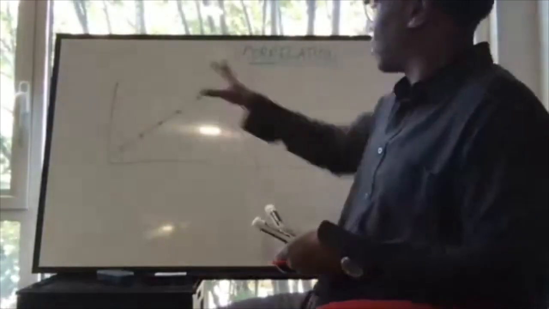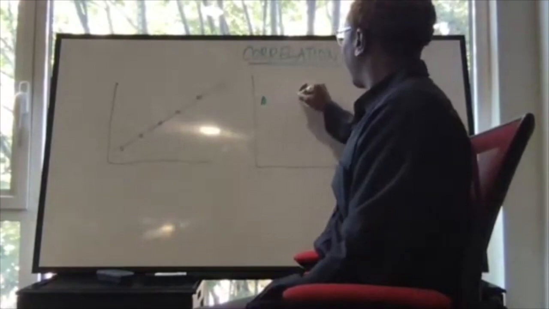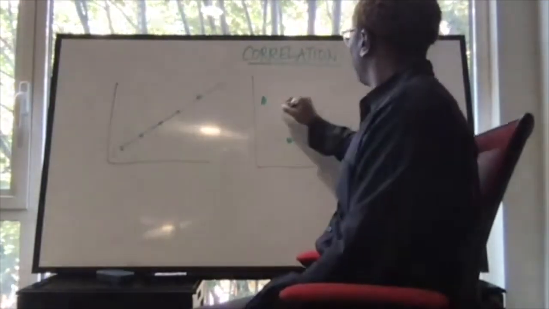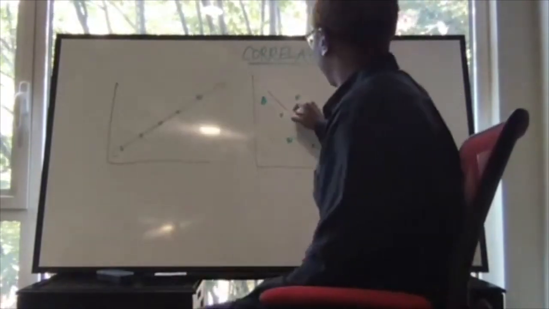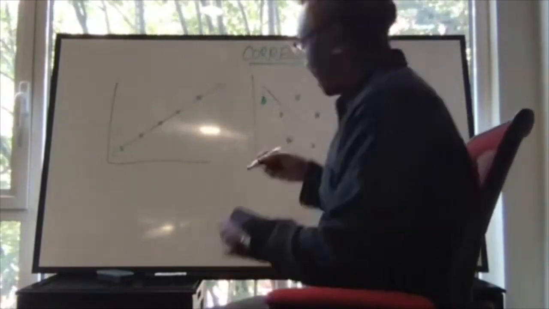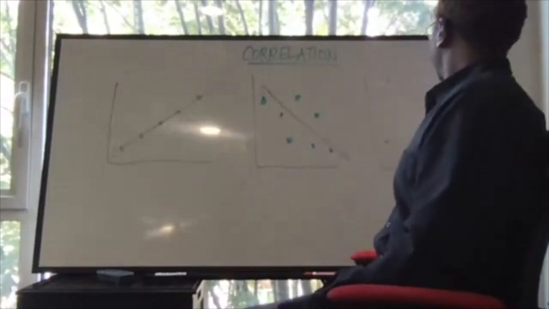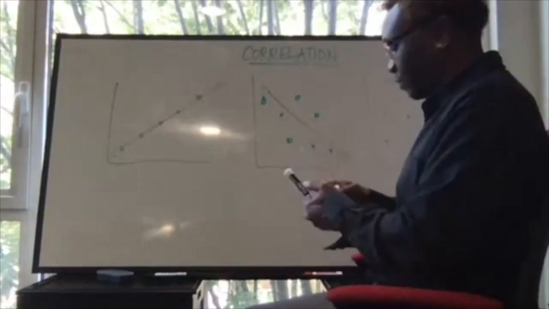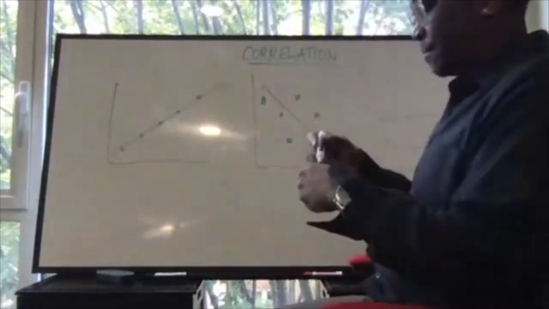I don't know what the data are. I'm just assuming that when you plot it, it's going to look like this. So that's one of them. Here's another one. You can just put them sort of how I have them, something like that, and let's say the regression line looks like this. And then finally, something that looks like this. Just really sporadic dots, and let's say that regression line looks something like that.